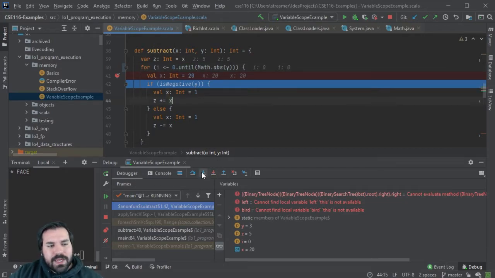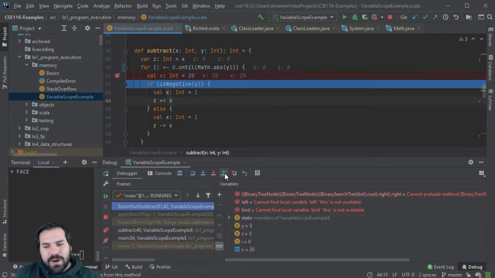So now we can step into again. If I'm not concerned about the is negative method, which I'm going to do first, I want to skip over this method call. I know a new frame is about to be added to the stack, and I'm just not concerned about it. I can skip over it with this step over button. And I'd say these are the 3 buttons I use the most: step over, step into, and step out. With those 3 buttons, you can do a lot of stuff with the debugger.